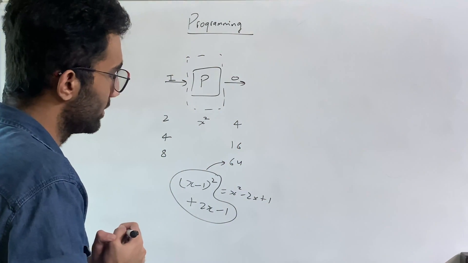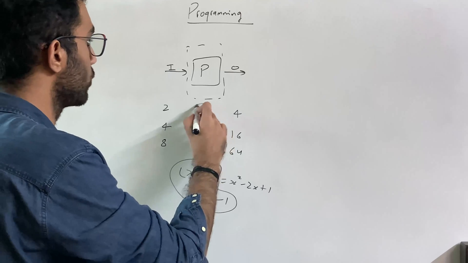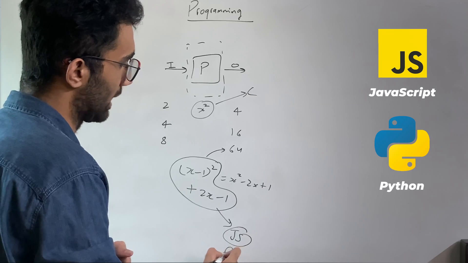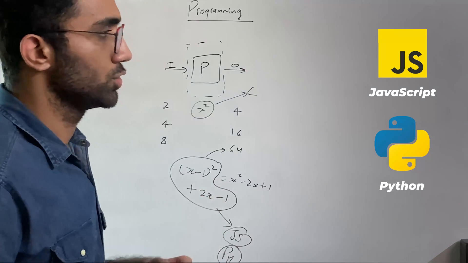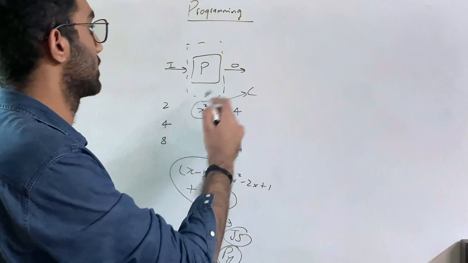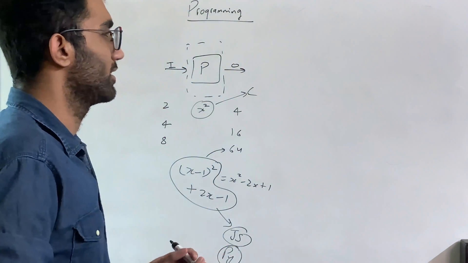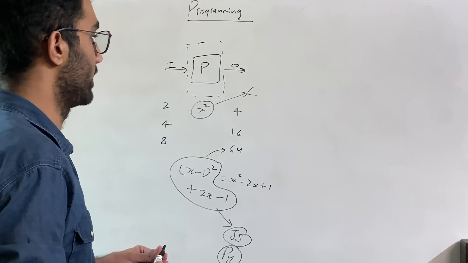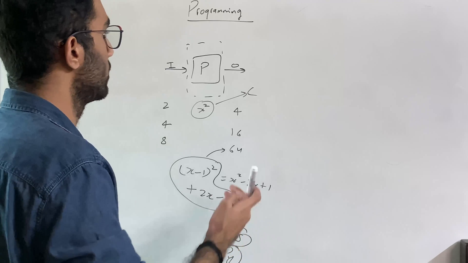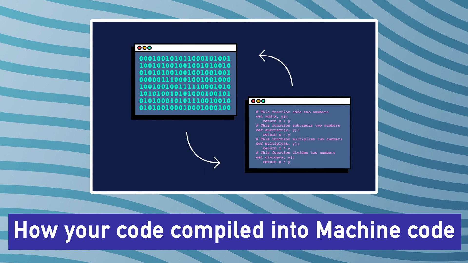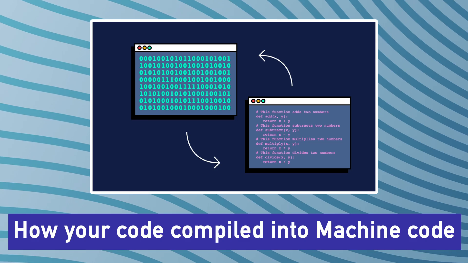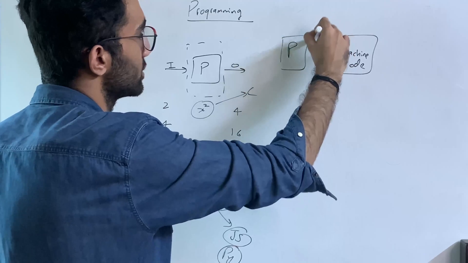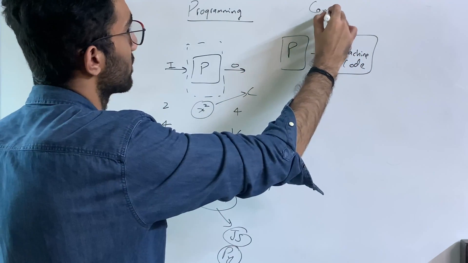This is an oversimplified way of representing a program, but this very well might be a C program, this very well might be a JS program, or a Python program, or some sort of language which you think is slow. It's more about how your programming language gets compiled into the machine code which is running on the hardware. This decision of changing the code and writing what instructions is done by the compiler.